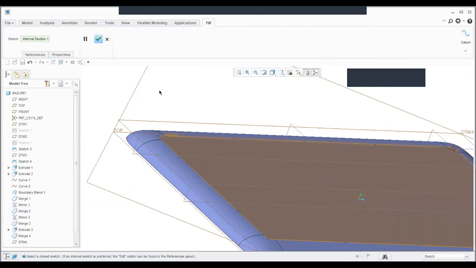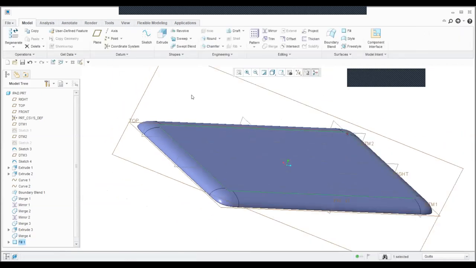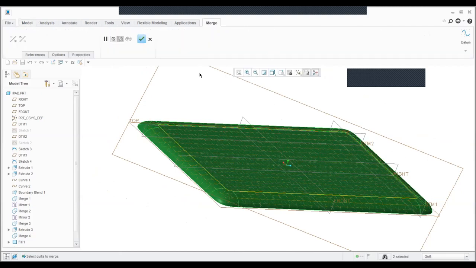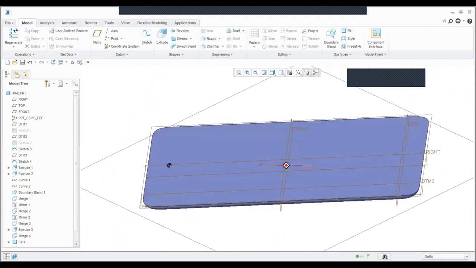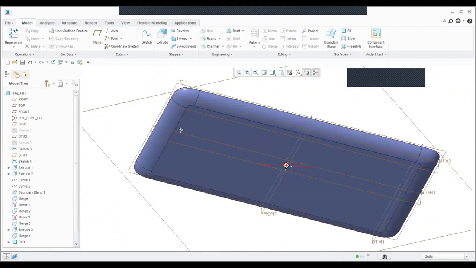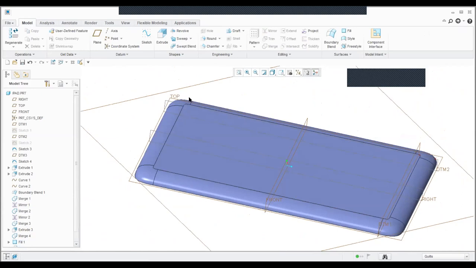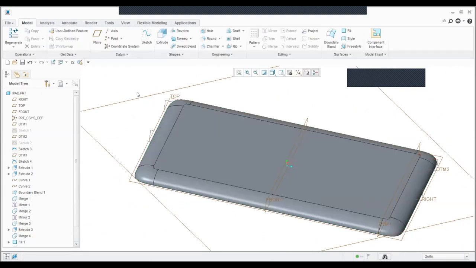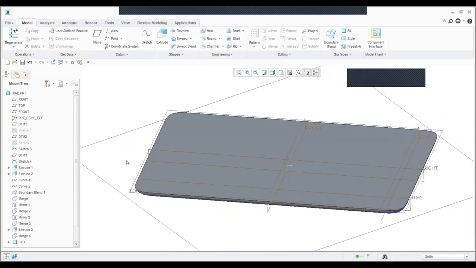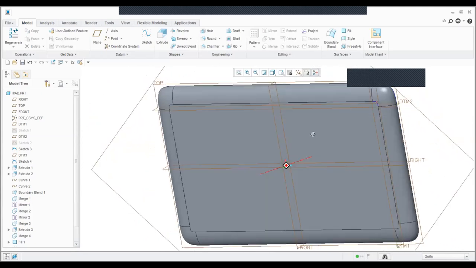This is my filled surface complete. I still have to merge it though. This one and that one, merge. Now I have designed my first iPad. Of course, it's still a surface model. If I want it to be a volume, I can use solidify again. Bam. Finished. This is your homework, your assignment.